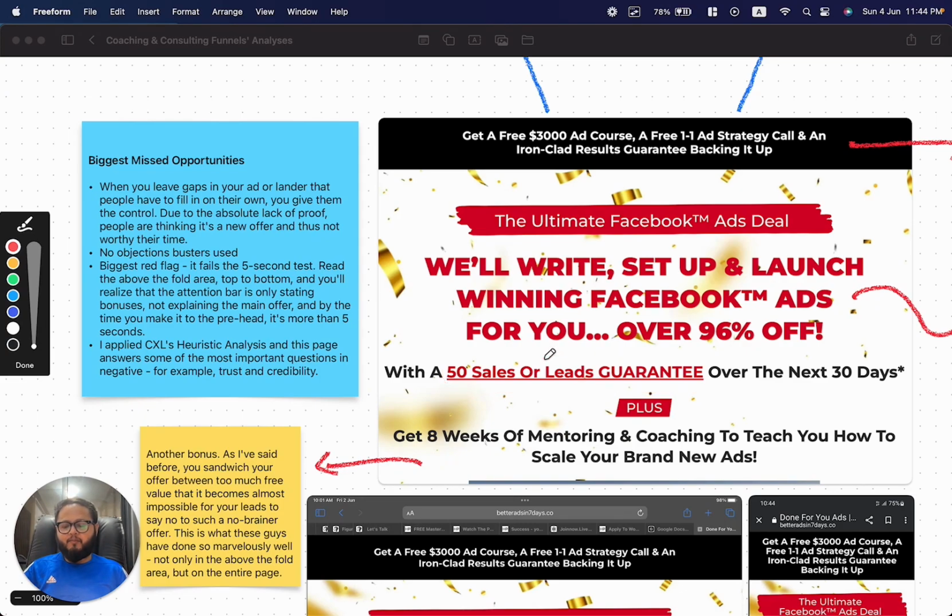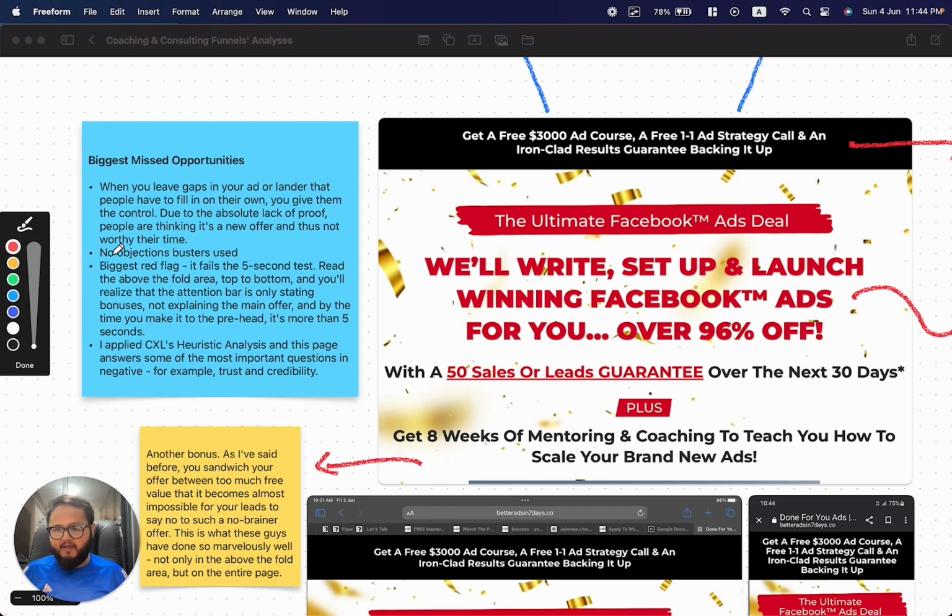And when you give them gaps, it means you lose the control of what's happening. You lose the control of the customer journey, whatever control you have, and give whatever control you had back to that customer. And now they are assuming, now they are filling in those gaps on their own, and that's not good for your business. So you shouldn't do that.